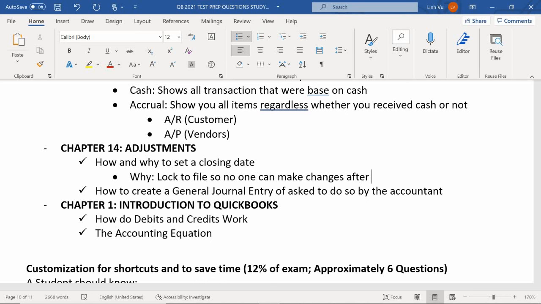Now, why do we need to lock up our file? That's the what. What is the closing date to lock the file? But why is it so important to lock the file? So that's the accounting until that day. Okay. I'm looking for more ethics wise. Why is it important?